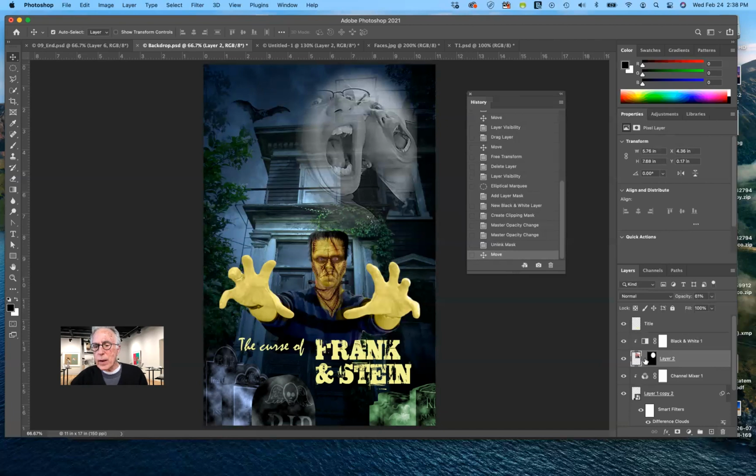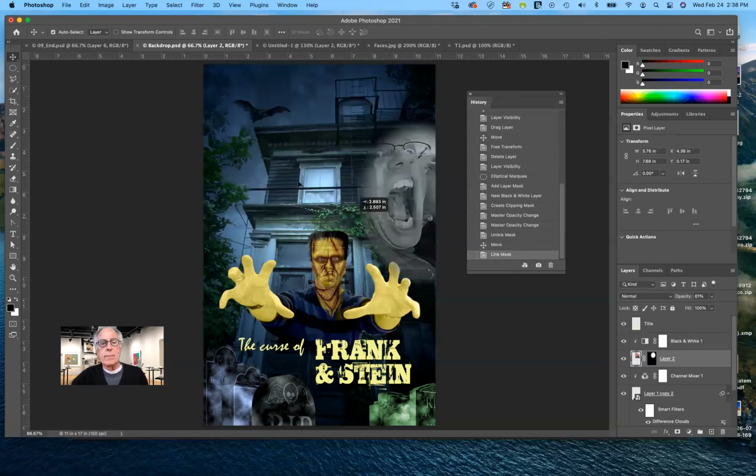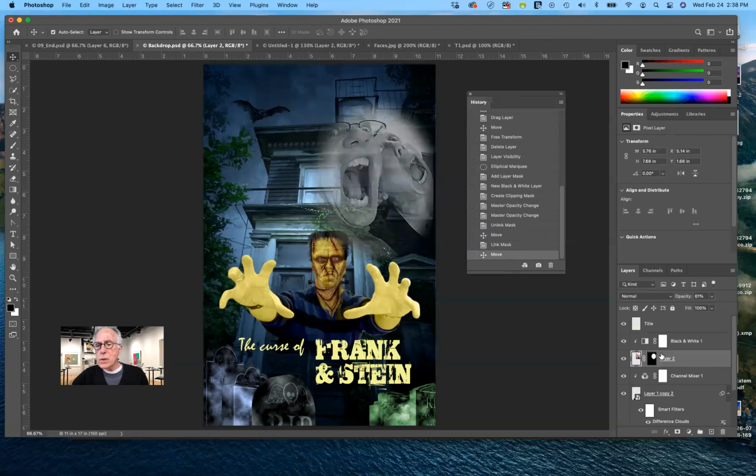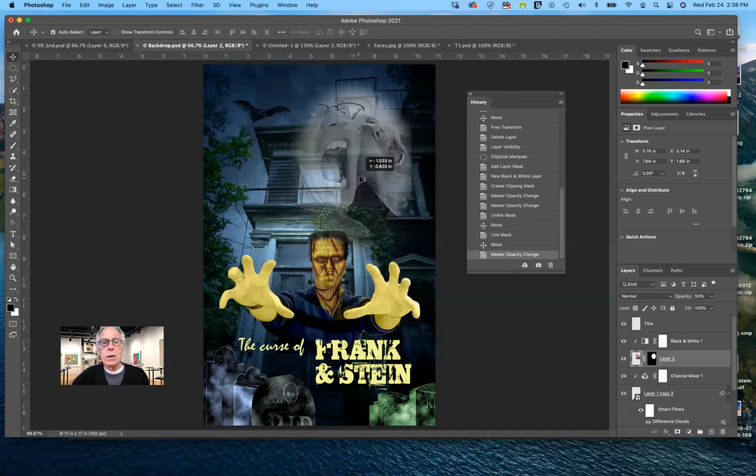And then I want to go back and link those layers together so that when I move it about, I move the mask as well as the image. Then I can come back with that layer selected and adjust the opacity again if I want. And that again is non-destructive. I can always move it anywhere I want.